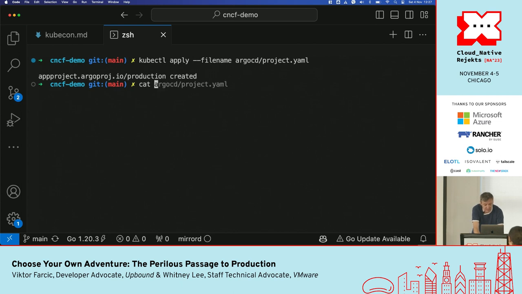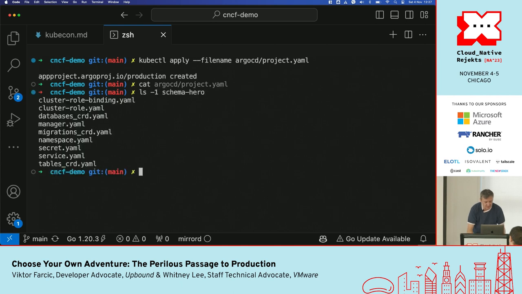Now, there are two things I want to install first, which might be needed later. First, I'm going to set up SchemaHero, because the original intention was to show you schema database, but we will have no time. What does matter is that I have SchemaHero files defining the schema in this directory, in the local version of the repository I'm currently in.